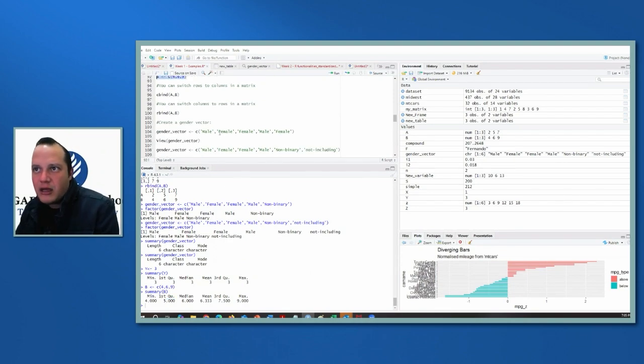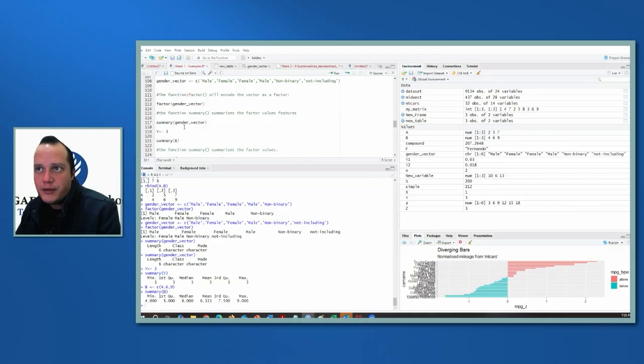Actually, let me put the vector here, just to show the difference. When we use the summary, it's giving us the first quartile, right? Which is nothing but the first limit between the first quarter of the values in the entire population, right? It has the median. The median is nothing but the middle value out of the entire list. If it had another value, let's see what is going to happen with the median.